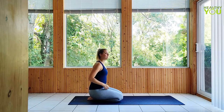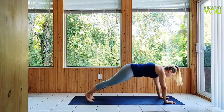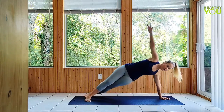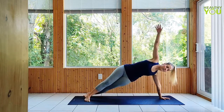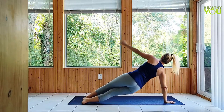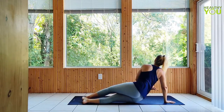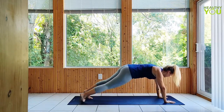Next, we're moving into an extended side plank, so that arm's going to be straight up on your hand. You can stagger your feet one in front of the other for more stability as we move through some hip dips 5 times. That upper hand is going to come down as we lower the hips and raise it back up. Through plank, let's repeat that on the opposite side. Control your way back to plank, lower the knees and stretch it back.